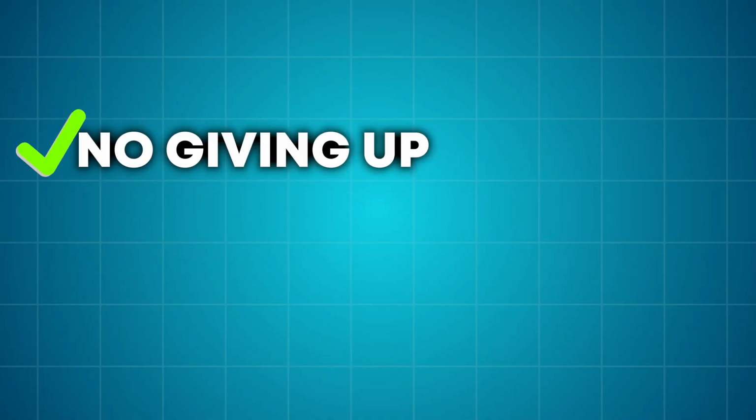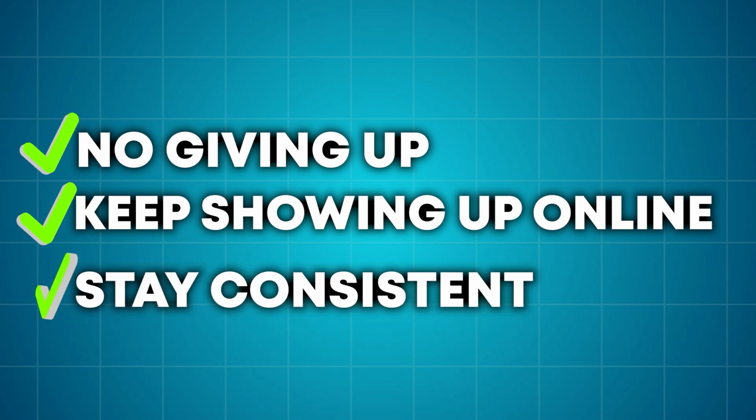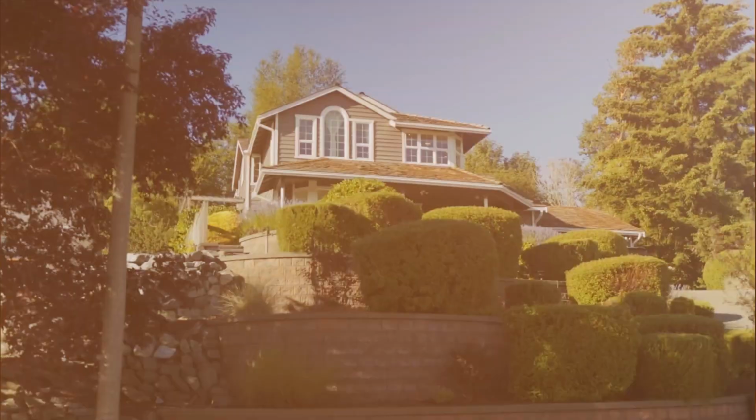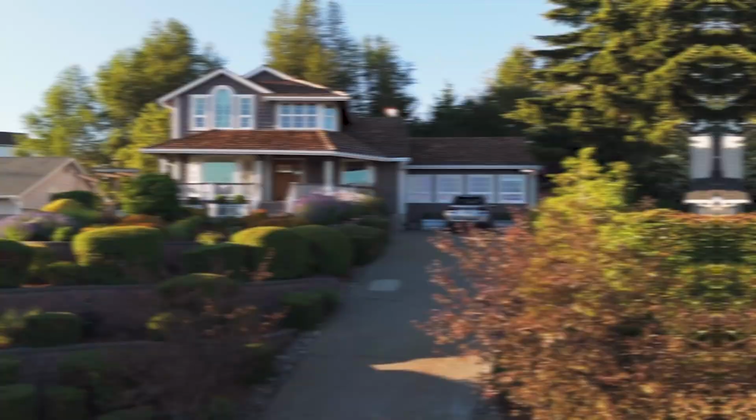This is a long game. This is truly a long game. And I don't look at this as, oh yeah, I'm going to do it for 1 year or I'm going to do it for 6 months. I know for a fact this is a game plan of mine to do it for 5 years straight. No giving up. Keep showing up online. Stay consistent. And I guarantee you, you will see the same results that I've seen. I've built a massive business online where I don't have to do the traditional ways of cold calling or door knocking. And so with that being said, I do love social media. It has been a big part of my business.